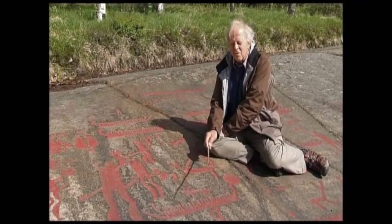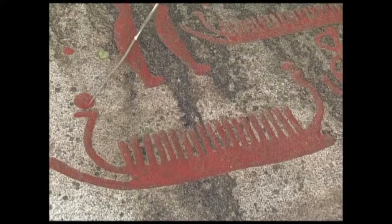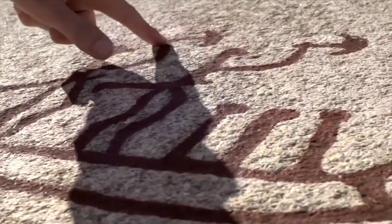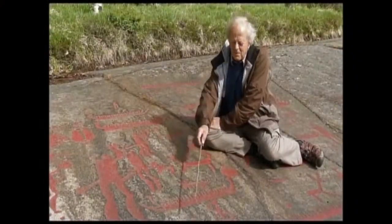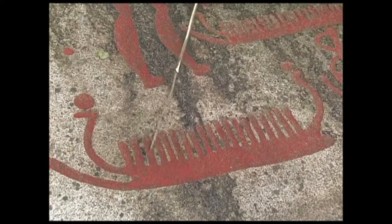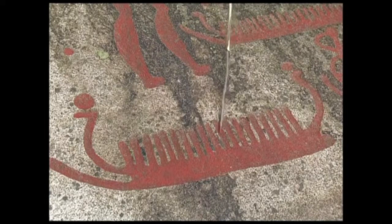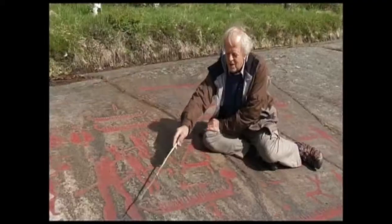According to historian Gerard Milstry, the most important figure was the ship. Out of 40,000 carvings, 10,000 were of ships. The ship was also the most important means of transportation — it made conquests and fishing possible. They didn't draw the common ship; it was an icon that represented the path of the sun. The sun ship is depicted as a hull with lines representing the crew, and carries the sun horse that they believed carries the sun across the sky during the day.